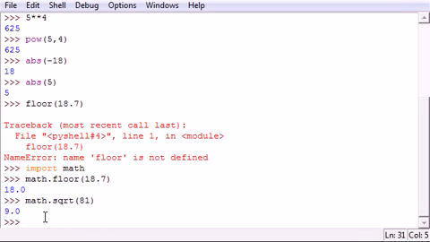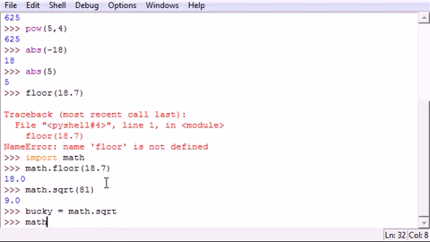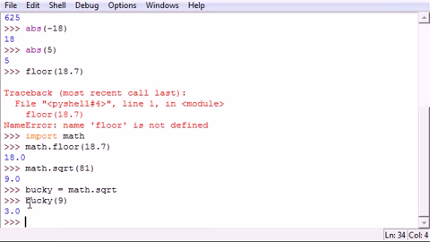Another very useful thing is you can also assign those to variables. So go ahead and make a variable name. I'm going to make mine called Bucky, and now you can do something like math.sqrt, press enter. Now instead of typing math.sqrt with your number in here every time, all you have to do is type whatever you put for the variable and put a number in there and press enter. Instead of typing math.sqrt, you can just type the name of your variable and then whatever parameter, and that'll save you a bunch of time.